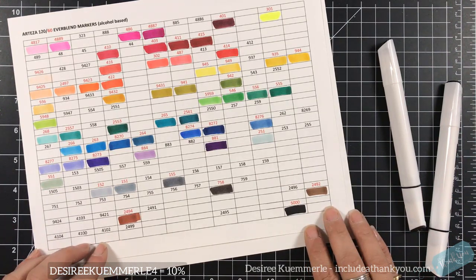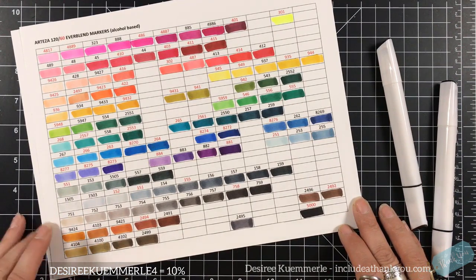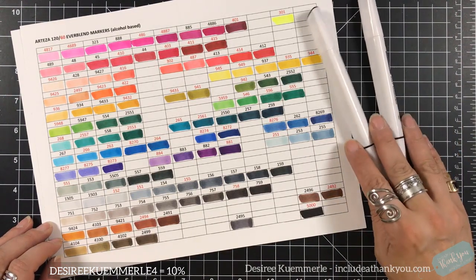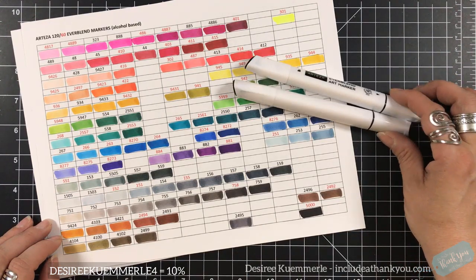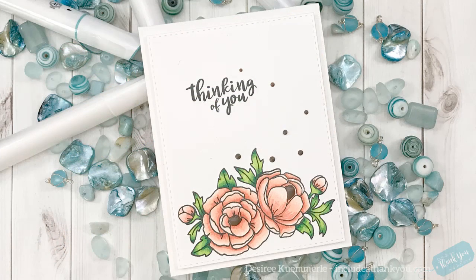Here again are the color charts. Remember, the numbers in red are from the 60 count, and then the numbers that are in black represent what's added in the 120 count, because it includes your 60 count. So if you already have that 60 count, you will have duplicates within the 120. All right, so just keep that in mind. You can, again, order individual colors, but you're going to get 4 of those markers, and that's okay. These are not refillable, so I can't tell you, though, how long they will last. The way that I will use them, I'm sure I will get a great, nice, long use with them.